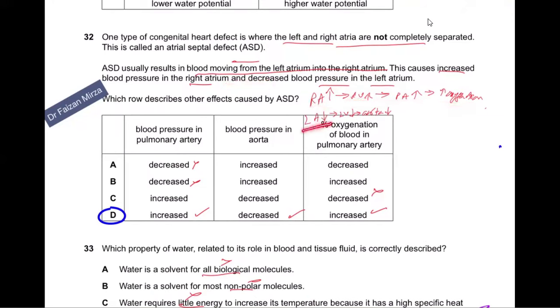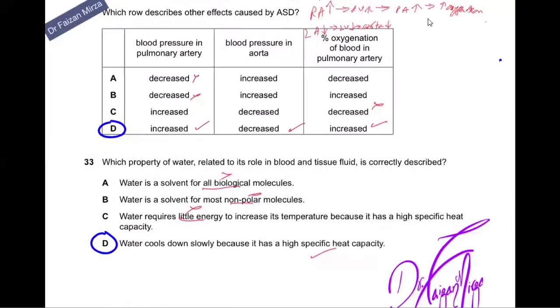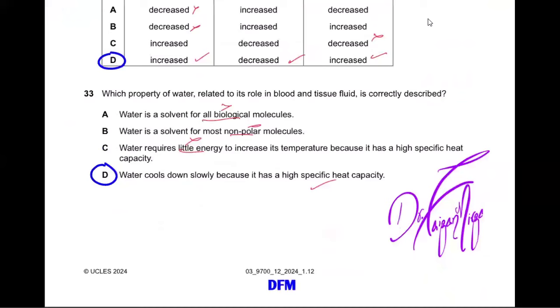Similarly, we are told that the pressure in the left atria drops, which means that the pressure in the left ventricle will drop as well, which means that the aorta will have less blood again. So using this information, option D is the only one that stands correct. I think that can be done if you just recall the pathway that the blood follows.